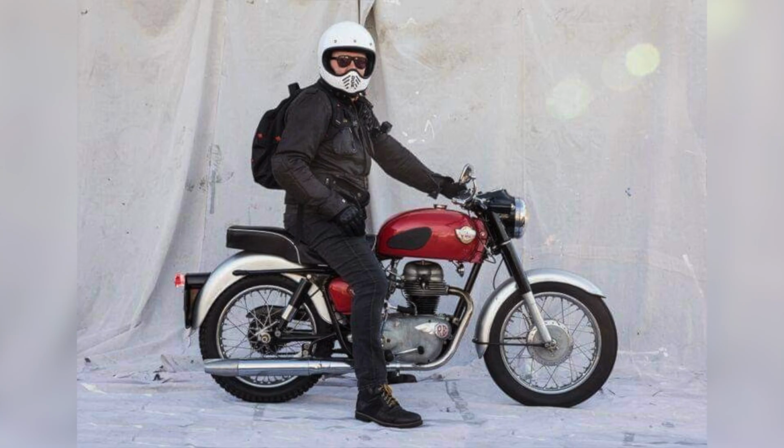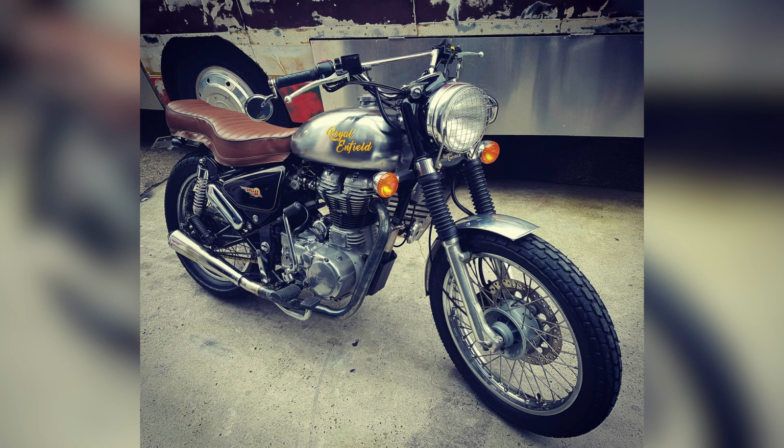Currently, I have a 1961 Royal Enfield Clipper, which is one of the later models that was to come out of the Redditch factory before they shut. It's a beautiful old bike. It's in fantastic condition. It's up at Royal Enfield Sydney in Burwood at the moment as their display bike in their showroom. I've also got a 2010 Royal Enfield G5, which is an interesting story.